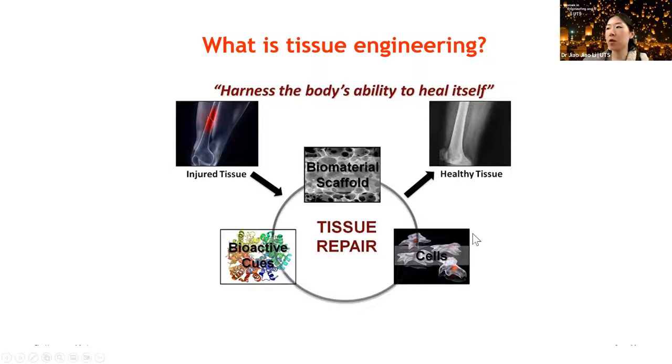So this really drove the field of tissue engineering to evolve in the 1990s, whereby the pioneers of this field combined cells with a biomaterial scaffold to support the cells and also bioactive cues or molecules to stimulate the cells so that we can regrow whatever has been lost, whether it be bones or cartilage or heart or a liver or the kidney. So this field has really rapidly evolved in the last 3 decades since it was first established, but there is still a lot more to be done.